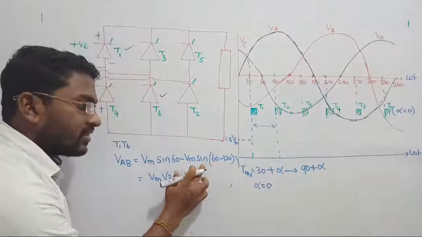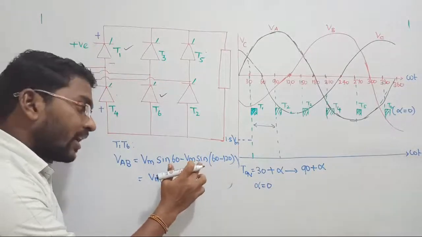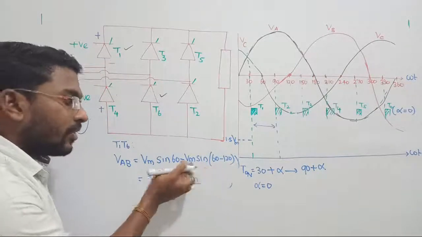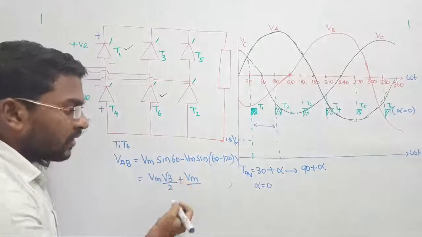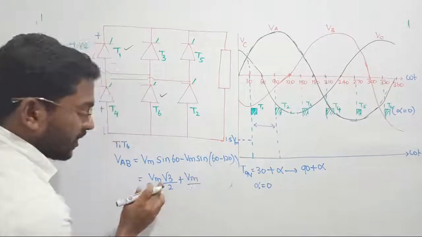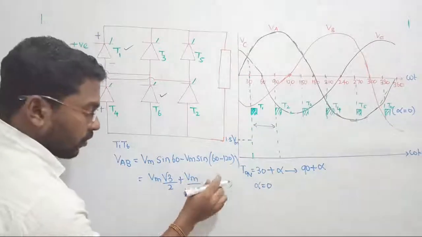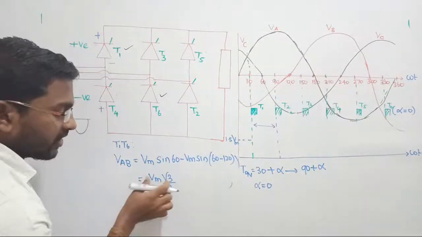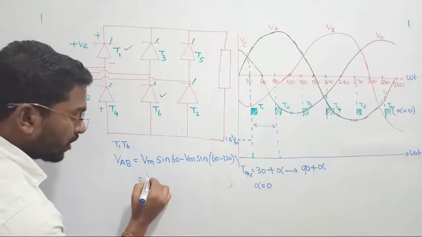But what's wrong with this? We are getting minus sin 60. Sin of minus theta will become minus sin theta. Once again it will become plus. Same sin 60. Here also same sin 60. See, the root 3 by 2 of any root 3 by 2 down. Right? So shall we club them together? Twice of root 3 by 2. Finally we are getting root 3 times of Vm.